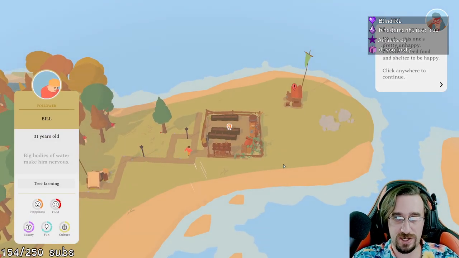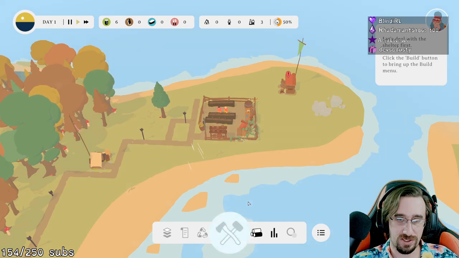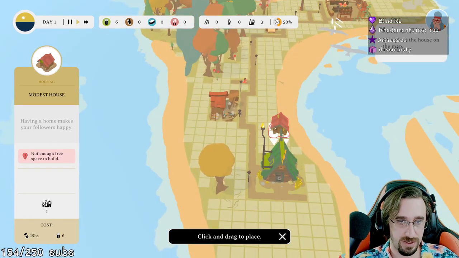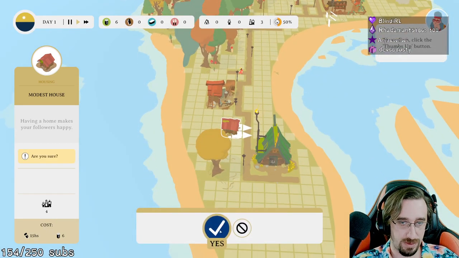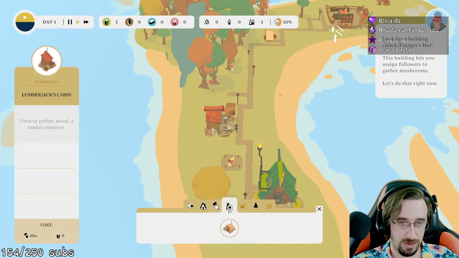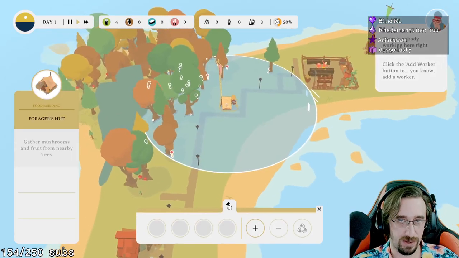Uh-oh, this one's pretty unhappy. Followers need food and shelter to be happy. Let's deal with the shelter first. Okay, build. All right, they're really aggressive with those things. All right, okay, we'll just plop you here. Let's build a forager's hut. Look at the forager. Oh, okay.